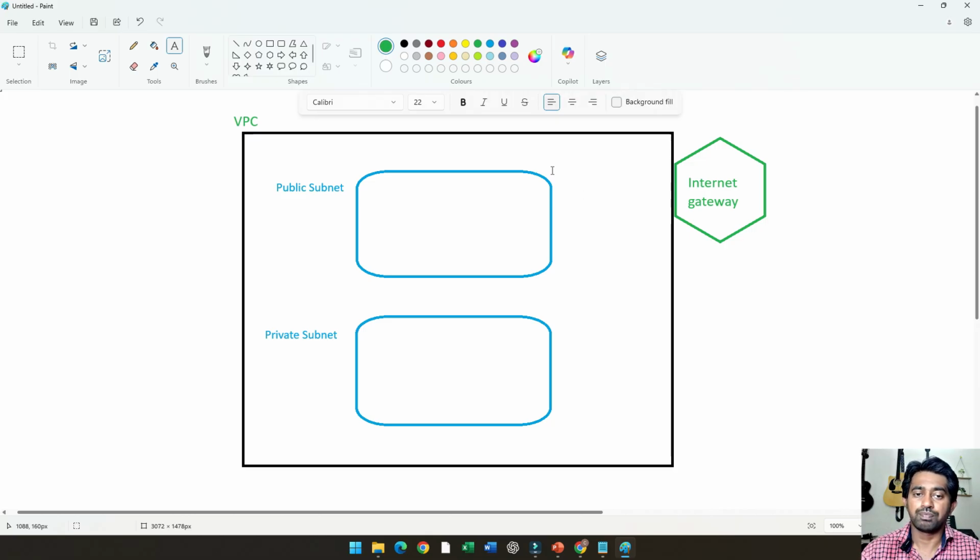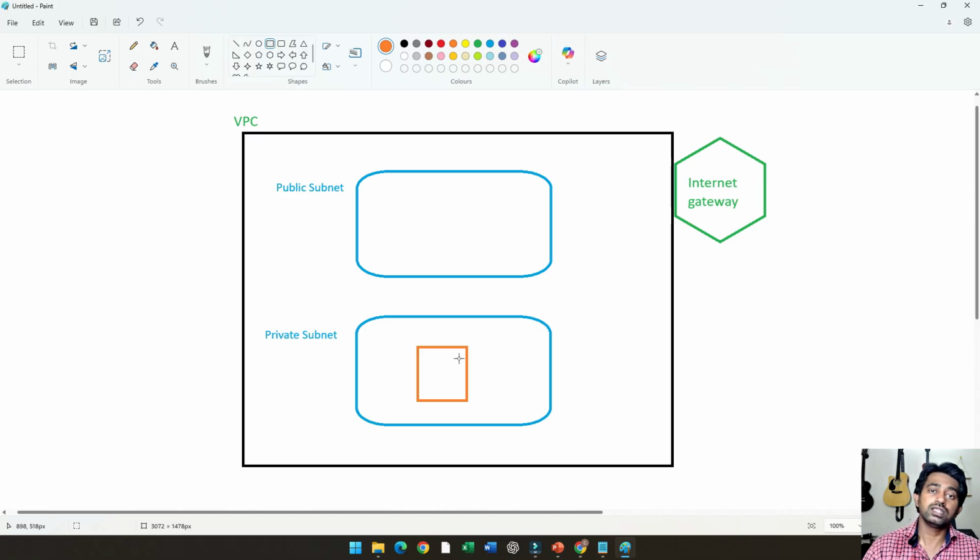So that's how we differentiate the data in terms of subnet. Now, in this case, all the internet facing servers are in the public subnet. Of course, the public subnet means that it has access to the internet. Private subnet does not have access to the internet, right? So, let's say that we have a server or a database here in the private subnet. Now, this server needs an update from the internet, right? So let's say that it's a Microsoft server or it's a Linux OS or whatever it is, and it needs to download the latest updates from the internet. Because we have kept it in the private subnet, how would it gain access to the internet to download those updates? That's one important point.